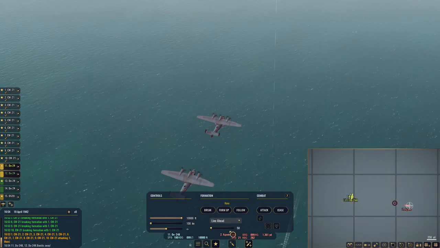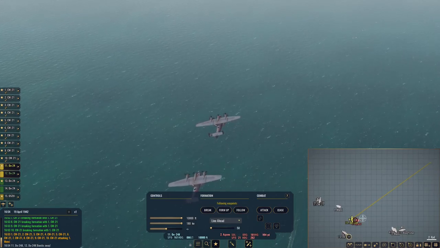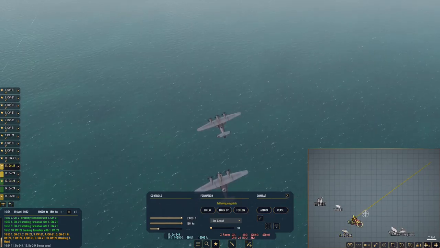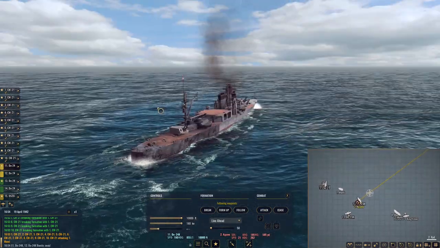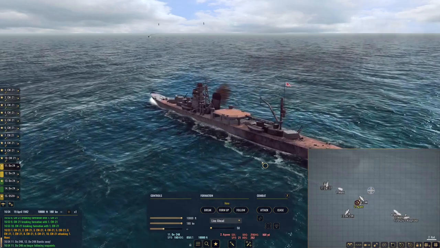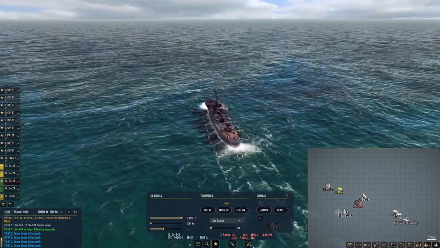A lot of bombs falling on them. You guys did a good job. And you can get out. Got this other group of Dorniers coming in. Got our CW-21s coming in on that Momi that's right there. There we go. Good hit. That's what we did with the Momi.